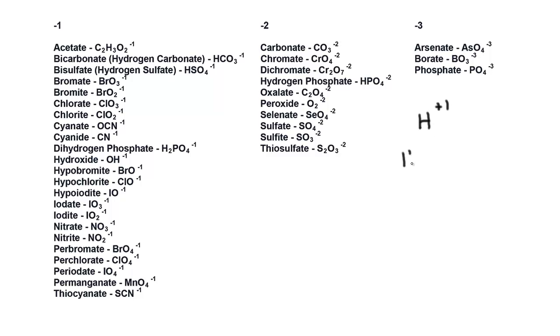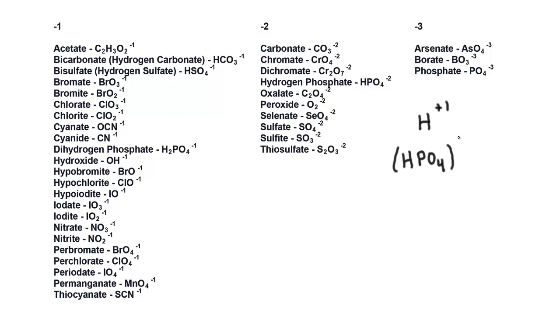Then I would get HPO4. Now this hydrogen was a +1 and this PO4 is a -3. So then this whole thing would have a total charge of a -2. So notice that the hydrogen was a +1 and the phosphate PO4 is a -3. -3 plus 1 is a -2. And then since this was phosphate and then I threw one hydrogen in front of it, now the name of this should be called hydrogen phosphate.